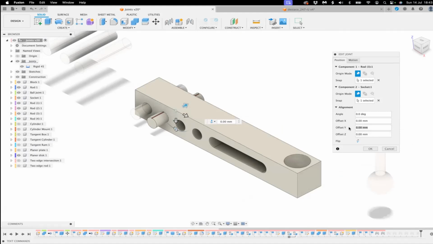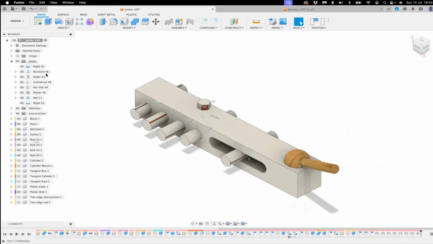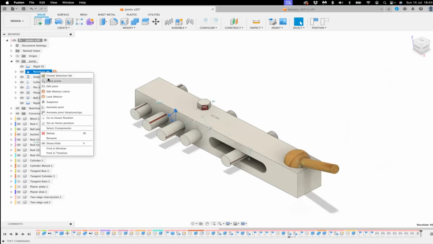We'll give it a go. So with the Y, let's go 10 mil and see. No, it's definitely not Y, is it? 0. Let's try the X then. Let's try that as 10. Definitely not that one. Trial and error, we'll get there eventually. So it's the Z, which is 10 mil. What that's done is offset the position that I set in the middle by 10 mil in the positive direction. You can obviously put a negative, so it'd be negative 10, and that would set it at that position there.